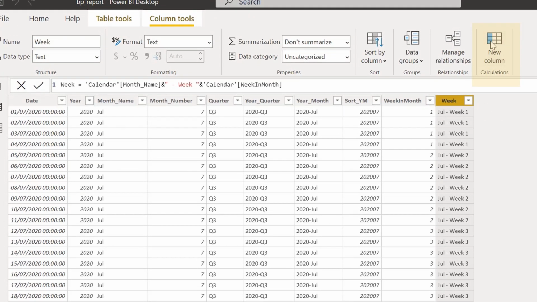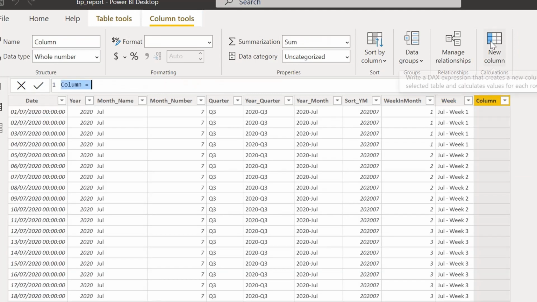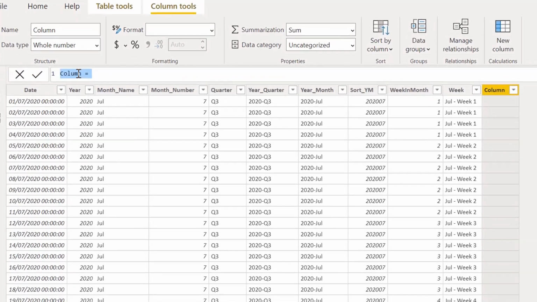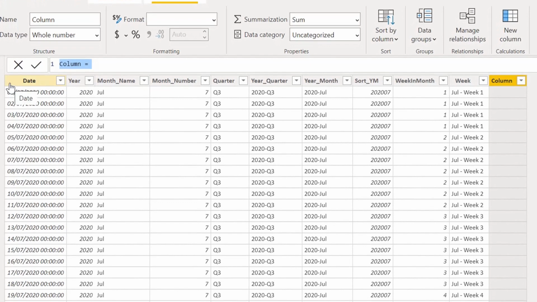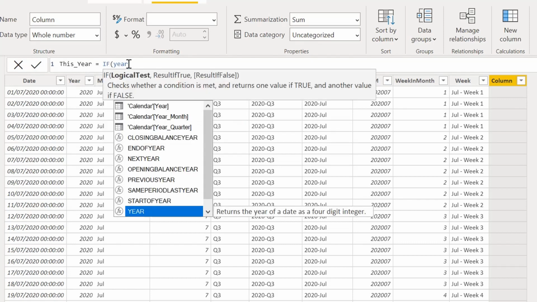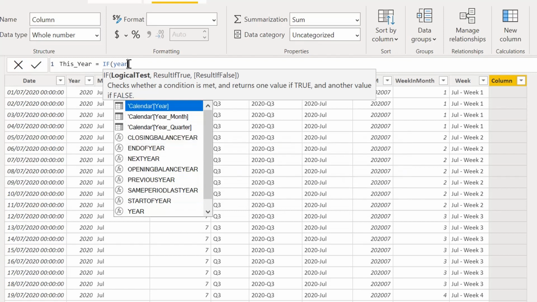Let's see if my calendar contains any date that is this year. As you remember, our calendar is based on our fact table and the dates that are in our fact table from minimum date to maximum date. Now if I want to inspect if I have this year in my calendar, I'm going to call this year, and I'm going to say if year, I have already a year column here, so I can use this column, or I can redo the calculation.